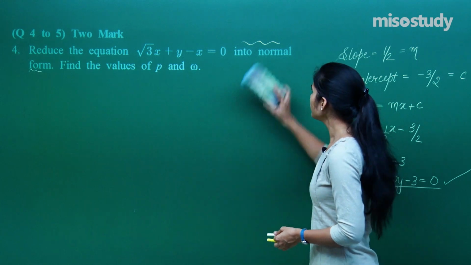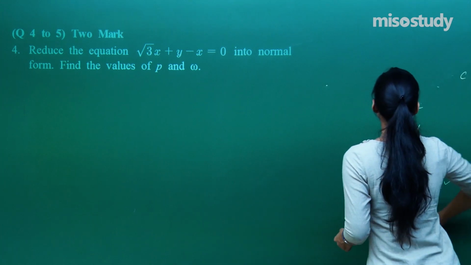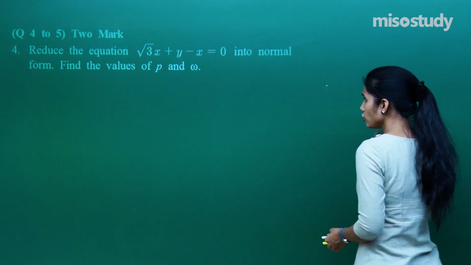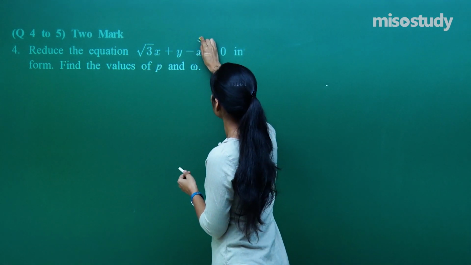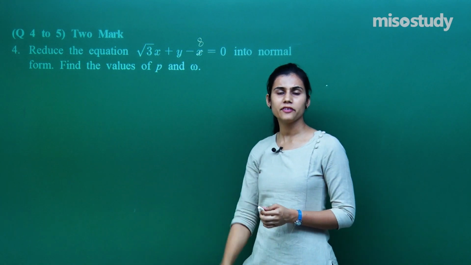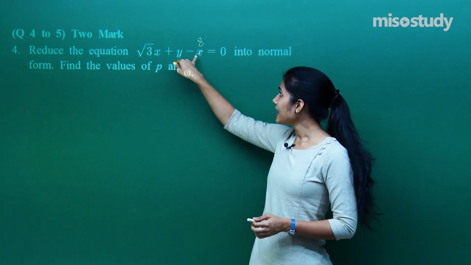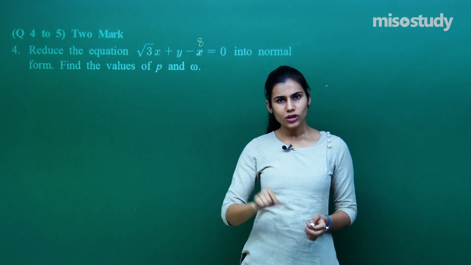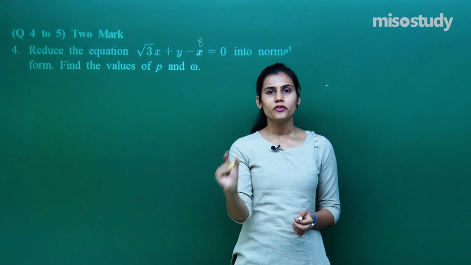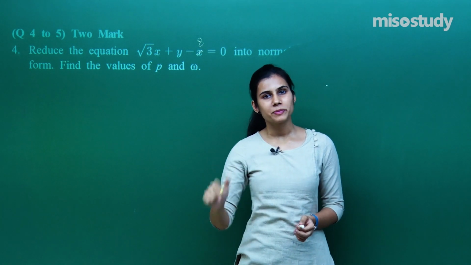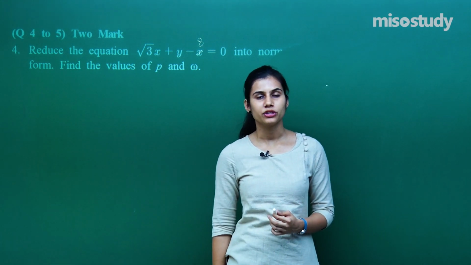Reduce this equation into the normal form. Now, the moment you have the standard equation of your line and you are being asked to reduce it to the normal form, you have to first of all ensure that in here, if you are given the very equation of the line as ax plus by plus c equals 0, you have to ensure that the value c is positive. Once you have successfully made c positive, then you can assign the coefficient of x as letter A, coefficient of y as letter B, and the constant term which is made positive as letter C, and then proceed ahead in actually using the formula to convert the required equation in the normal form.